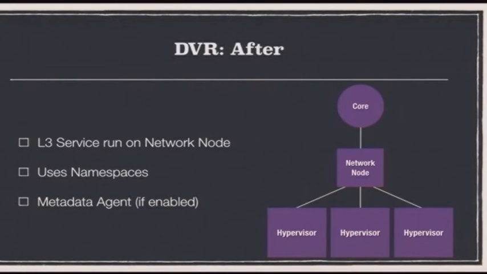So one of the options available in Juno is the ability for DVR, where basically what we do is do routing directly from the host. So we spawn up a little mini router on the host. It works again very similarly with namespaces, but instead, if you have a floating IP assigned, we're able to route the traffic directly from the host into your core routing fabric. The benefit of this is that you're not saturating your links. Your traffic, in the case where you have a floating IP, is traversing the network directly versus having to go through a couple extra hops.